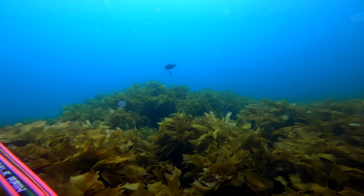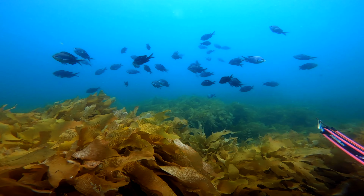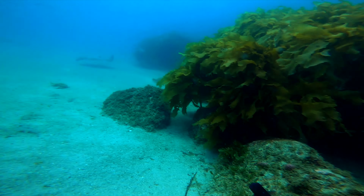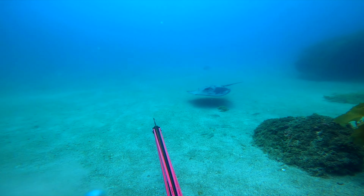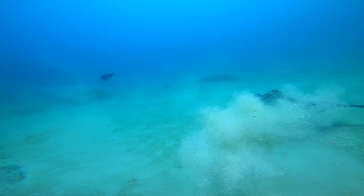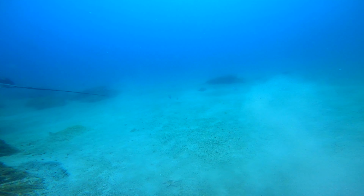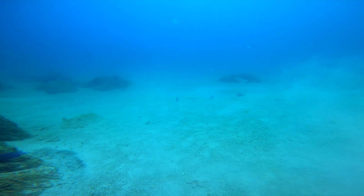After hunting some weedy areas in the hope of maybe some snapper just sitting right down in the kelp and basically just having some nice warm-up dives, I headed out to slightly deeper water and right on the weed line, where I got tucked right against the weed looking out to the sandy seabed and started chucking some sand up. The only thing I did invite in was a nice big ray. It came in for a curious look and just moseyed on by. But sometimes you get trevally on this sort of terrain. I did see some very, very small snapper, but nothing was coming in.